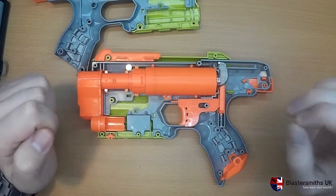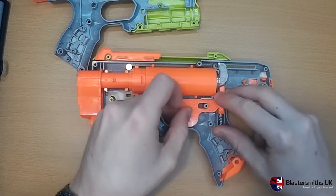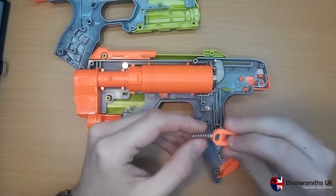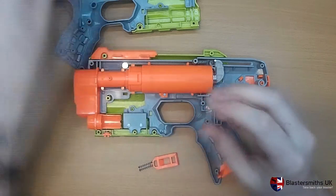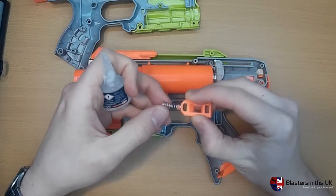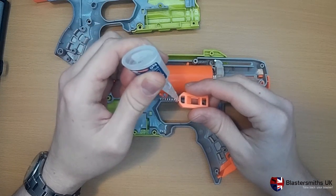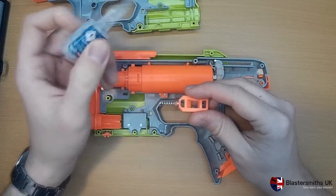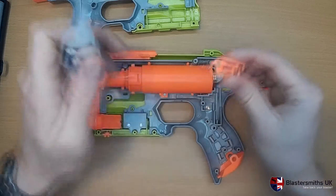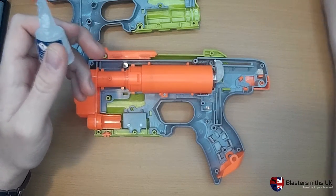So first things first then, remove your trigger and your catch plate just to get them safely out of the way. And again, I'm a little bit lazy, I have very little tolerance for having springs flying around all over the place. So just take your catch plate spring here and dab a tiny little bit of super glue on here to bond the spring to the catch plate so that it doesn't fly away. They come now as a single unit. Put that to one side and leave it to dry.